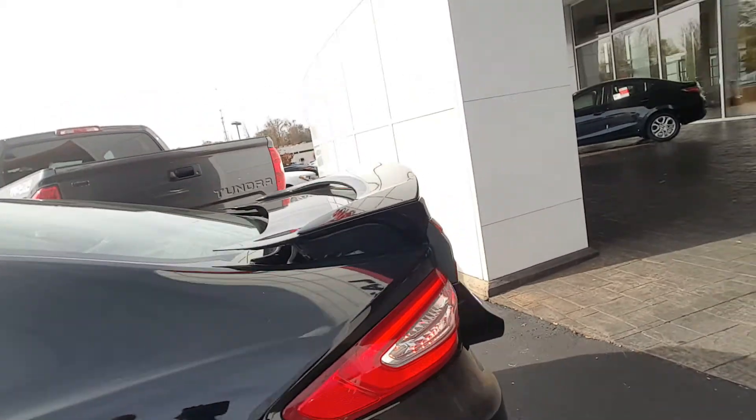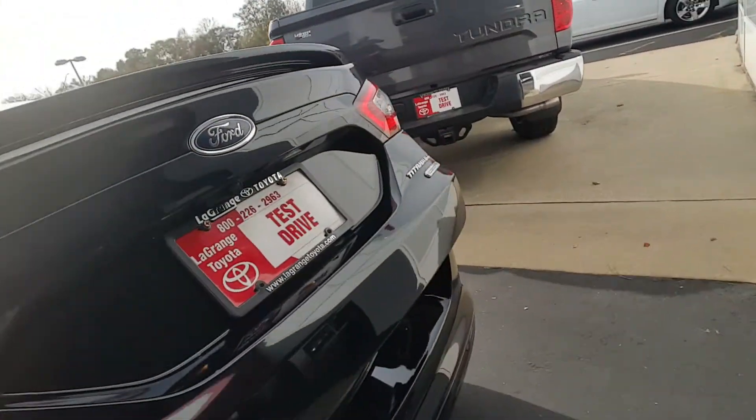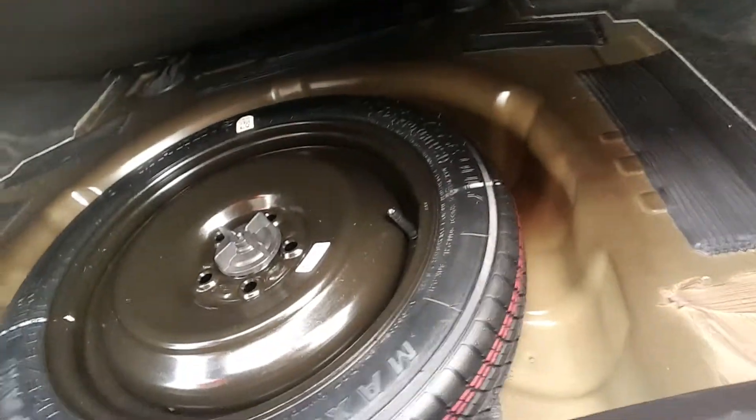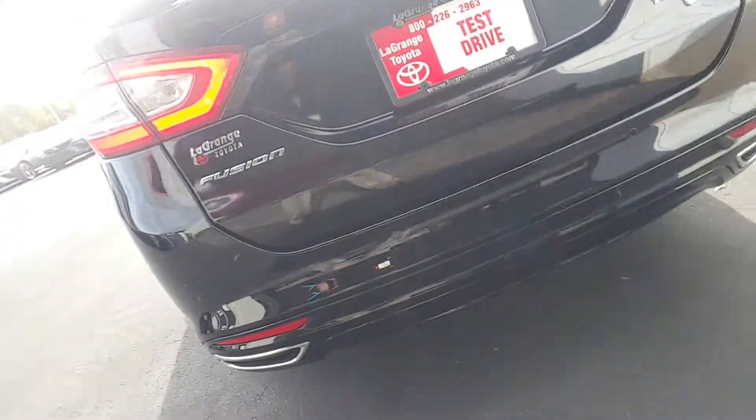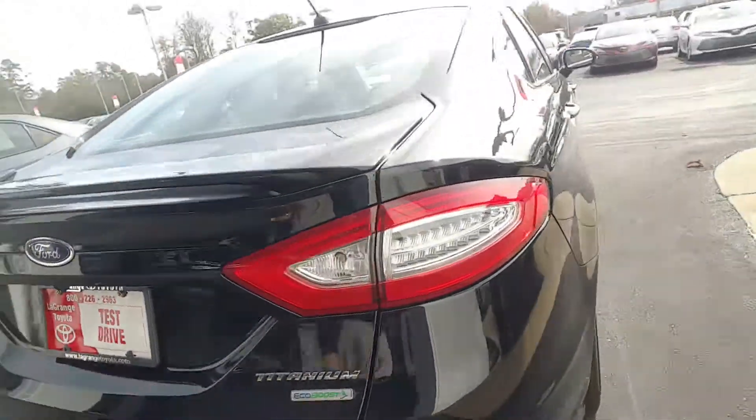Let's go ahead and pop the trunk and show that to you. Look at that. 706-402-4591. Jason Gale with LaGrange Toyota, open Monday through Friday from 9 to 7, 9 to 6 on Saturday, and we're always closed on Sunday. The back seat has a 60/40 split so you can fold those seats down. Look under the car — it's just as nice as it is on top. That's a single exhaust that Y's out to a quasi-Y in the back. And those are your sensors — it's going to give you the beep-beep-beep as you go into reverse.